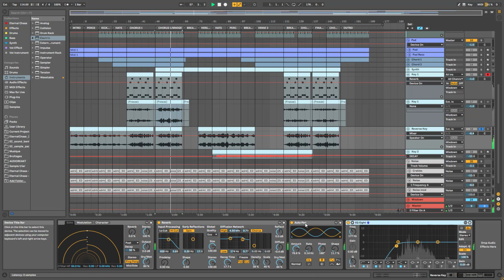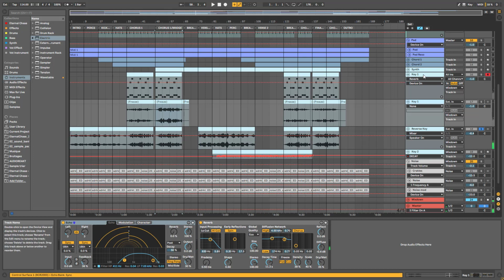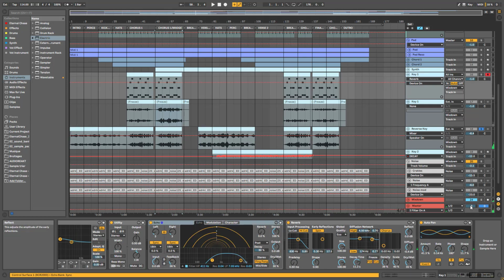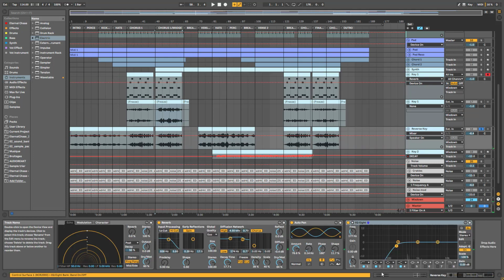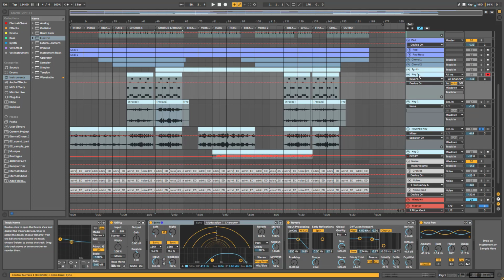And what I've done is I keep the auto pan. So here I told you it's going from left to right. And what I've done here, I keep the same auto pan, the same movement. I put a bit more amount, and I invert it here. So that means when here it's on the right, the reverse is going to be on the left, and when the reverse is on the left, the normal one is going to be on the right, and like this they're going to cross each other.